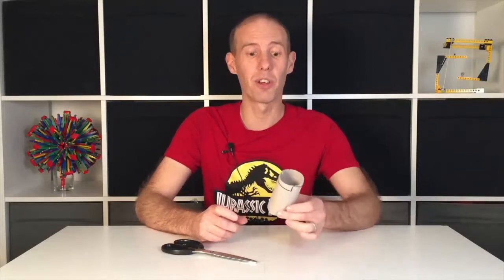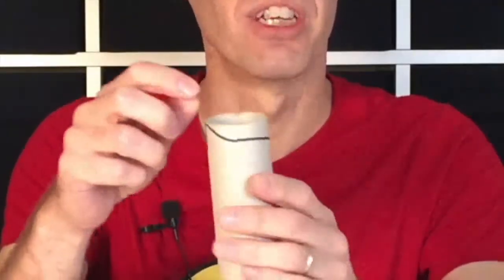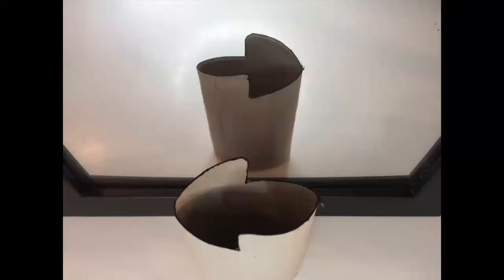In that last montage of videos, you will have spotted some illusions with toilet rolls. This is something I invented about 18 months ago, and I want to show you how to make it. It's dead easy. What you need is a toilet roll, and then you need to cut what we call this sawtooth pattern in the top. And I'll show you how to make that. It takes you about 20 seconds, and then when you place this in front of a mirror, it creates an illusion where one arrow points one way and the other points the other. It's what we call an ambiguous object.